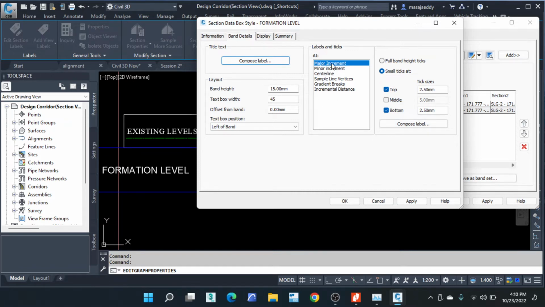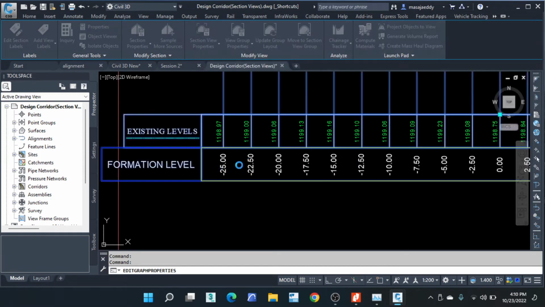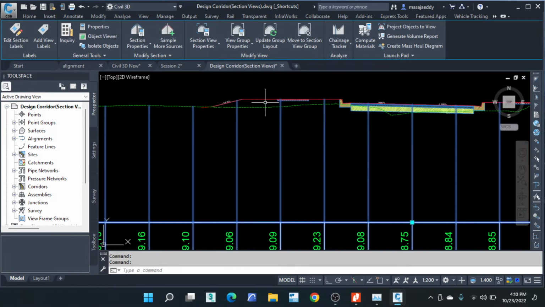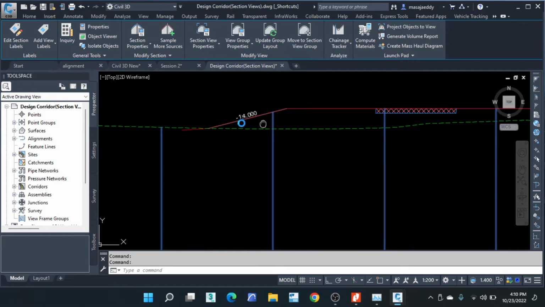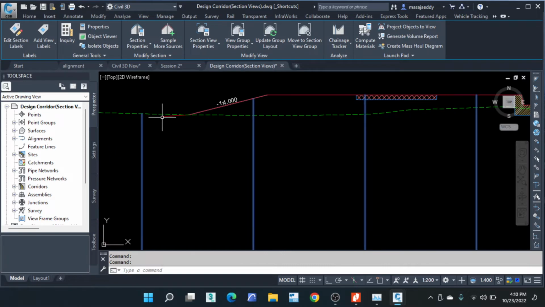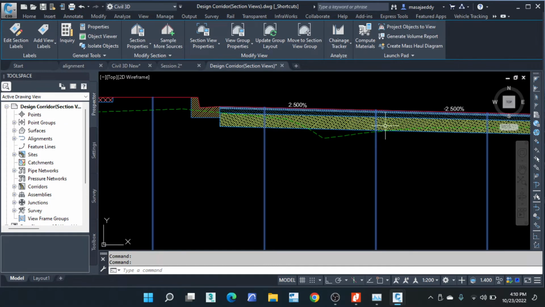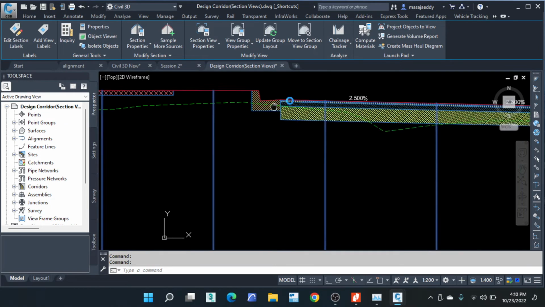Okay, so we are only going to have it at the grid breaks. This is where we are. Why am I saying grid breaks? I'm going to illustrate to you why we need them at grid breaks. So we need formation level to understand the formation level at this point. How the equation works is that the software will calculate where this point is to know the difference between where we are supposed to be aligning our surface or the corridor. The difference in these breaks will be able to indicate where our corridor is.